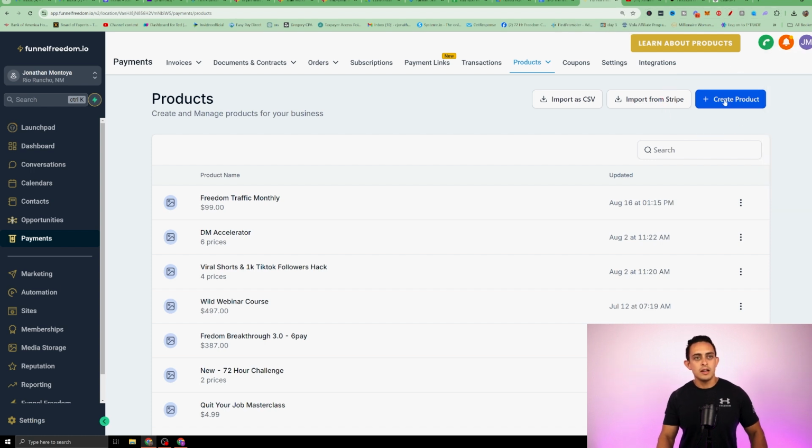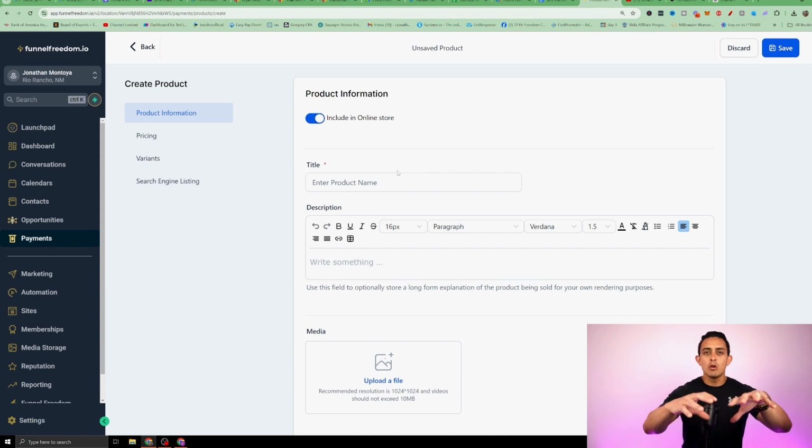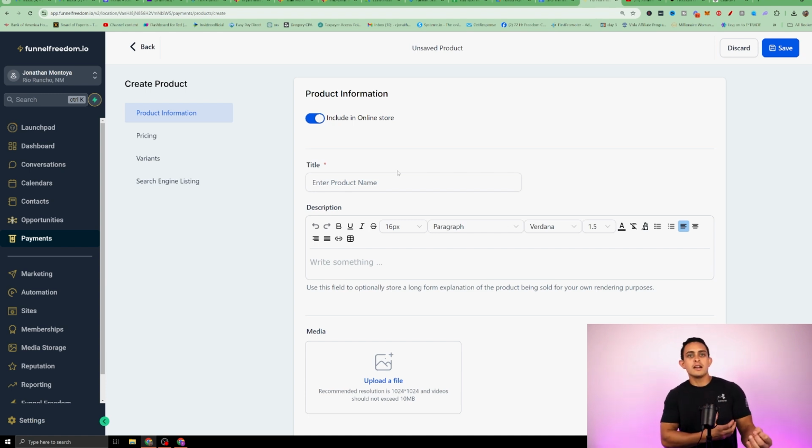Fairly simple. So I'm going to go ahead and create this product here, and we're going to start with all of the products that you have. The first one is your main core product. Whether that's a $5 product or a $67, this is your main product. Now, I don't want you to get confused here, because some people are going to ask, well, didn't we create the product already inside the members area? Yes, we did, but that's the actual membership area. This is the product where you can actually charge for this. That's the way it works. You'll see what I mean when we add this to the actual funnel itself. So stick with me. It'll all make sense at the end.